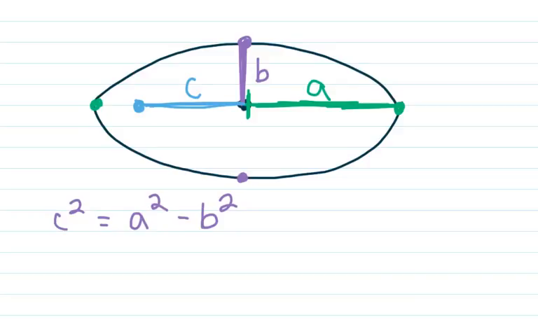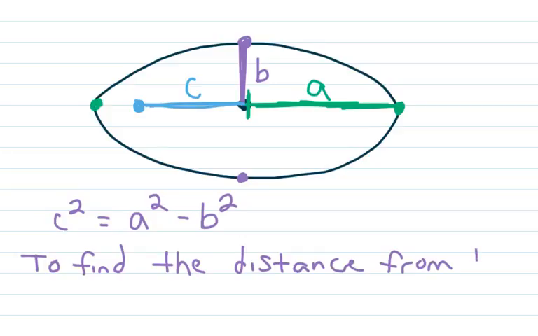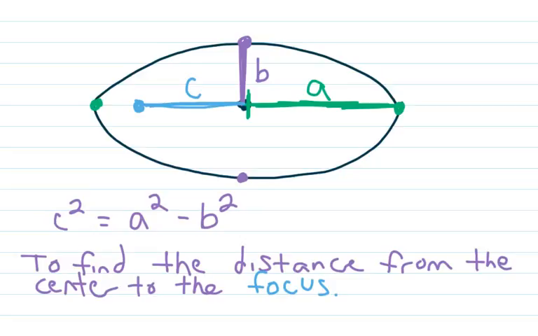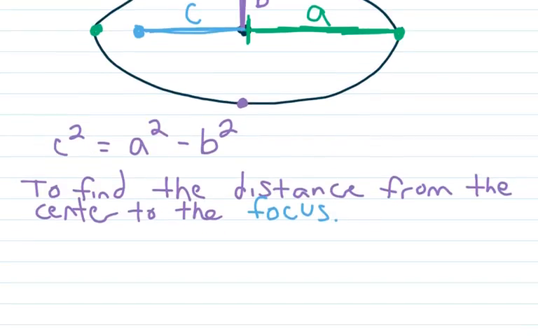Now, if you guys Google it, some people tell you that it's actually A squared minus C squared equals B squared. I have done the math for you and put it in this format, okay? So that you guys will always be able to immediately have it ready to go for your C. So this is the formula that you use to find the distance from the center to the focus. Okay? Questions about ABC?